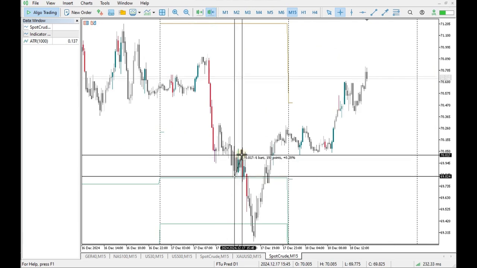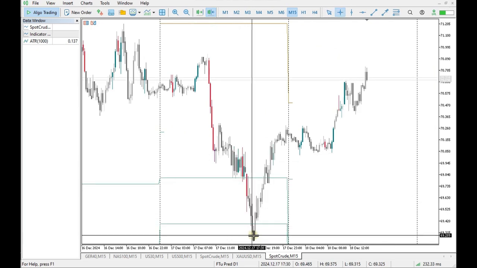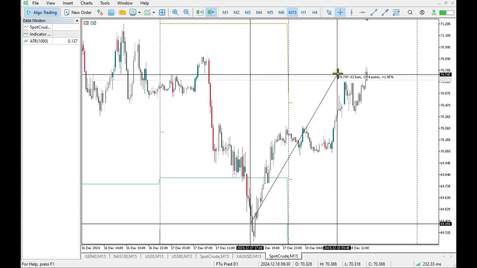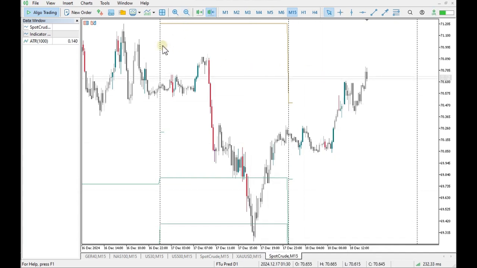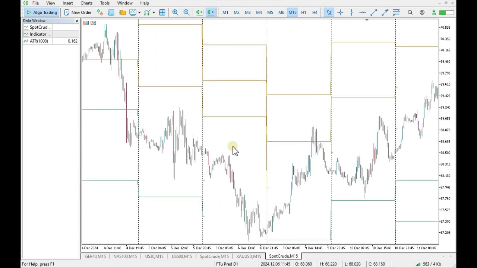You're going to get an entry off here, first target taken out, and then an entry off this one. We only have 1, 2 closed below, and there's a win. So this is oil, and we've generated a couple of wins in the last few weeks. So you use this with multiple pairs. The likelihood is, even just with this time frame, you can get a lot of wins.